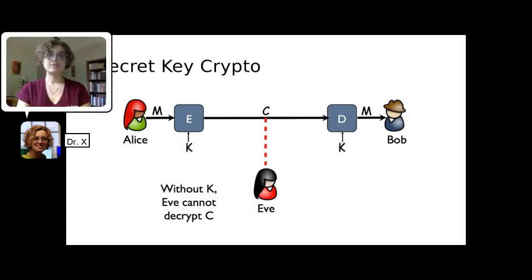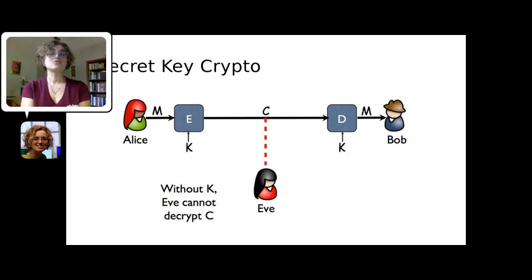And here I will give just the 10,000 foot view of cryptography, and I'm not going to get into the details of the algorithms. A security class is appropriate for that. And so we have two types of cryptography: secret key cryptography and public key cryptography. In this slide, I'm showing the secret key cryptography, which is, the analogy would be that Alice and Bob want to exchange credit cards. Alice wants to buy something from Bob, so she wants to send her credit card. So the first thing they do is they need to share a common key.